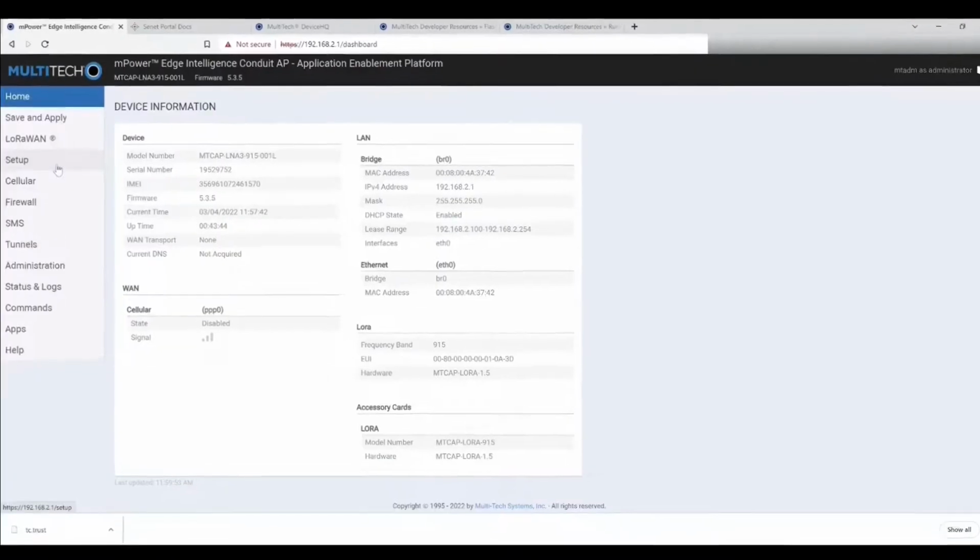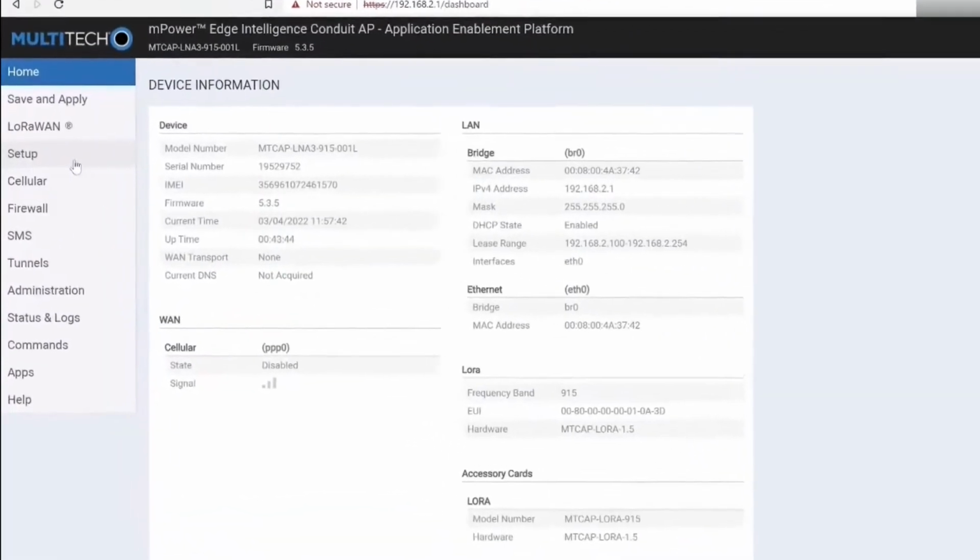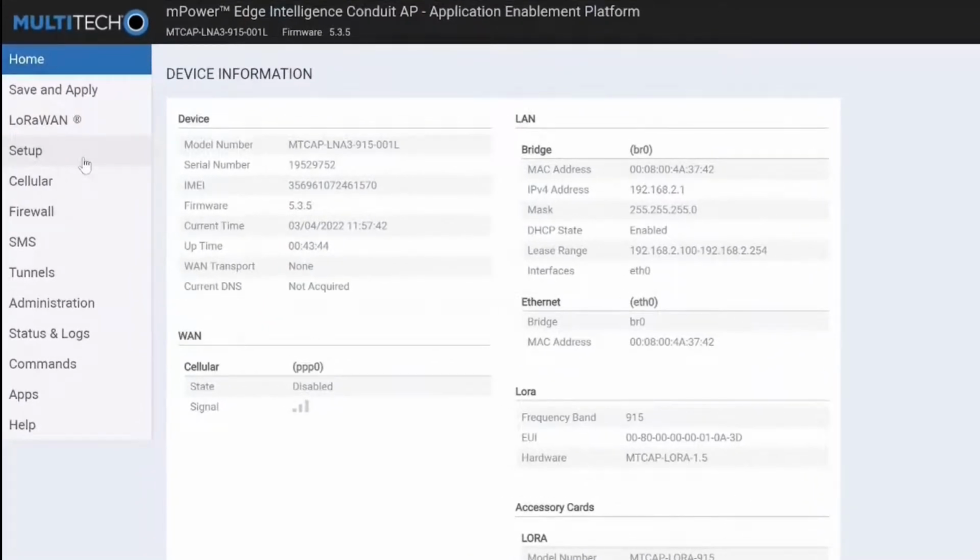Finally, we need to configure the gateway with an address appropriate for the Senet Enterprise Ethernet network. In this video, we will be setting the gateway to operate as a DHCP client, which simply means that our network will assign the gateway an available IP address once it is configured correctly and plugged in. In order for the gateway to operate as a DHCP client, we must disable the gateway's default DHCP server status.